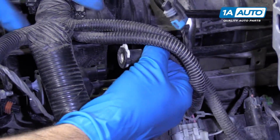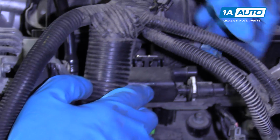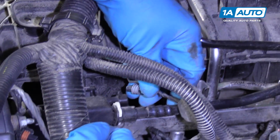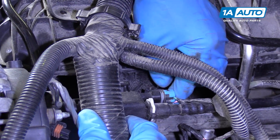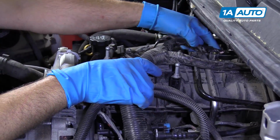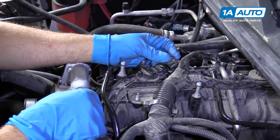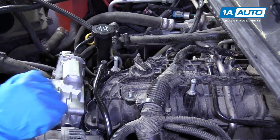Next, we're going to install this evap line. It goes to the purge valve right here. Just slide it on, lock it in, and then we have our electrical connector. Connect that to the purge valve, just like that. Next, we're gonna install this wiring harness over here, and then this will slide on right there. This connector will connect to the MAP sensor. Just line that up, lock it in.